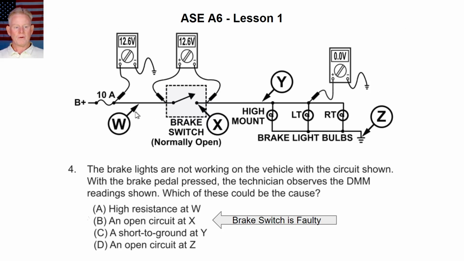Well, if we had high resistance here in this wire, then we would have a different reading on this voltmeter. It would be maybe 9 volts, okay? Because we already see we have 12.6 volts at the fuse. And I'd like to also mention that we have 12.6 because that's actually a 12-volt car battery. When it's fully charged, it's not 12 volts, it's 12.6 volts.